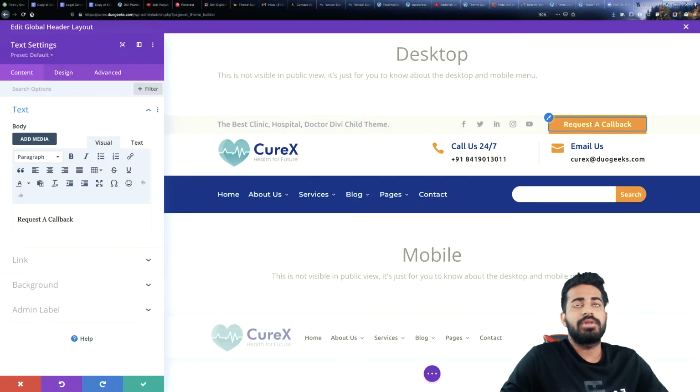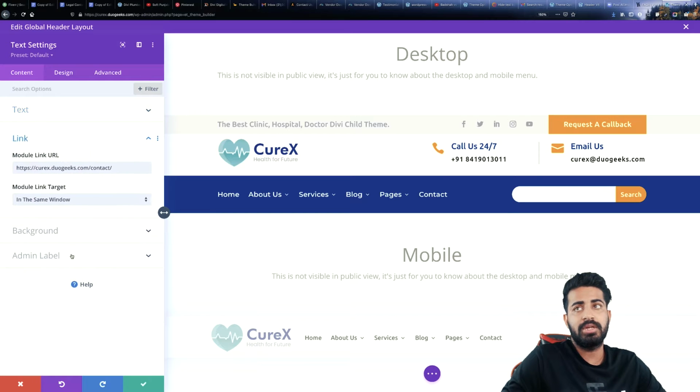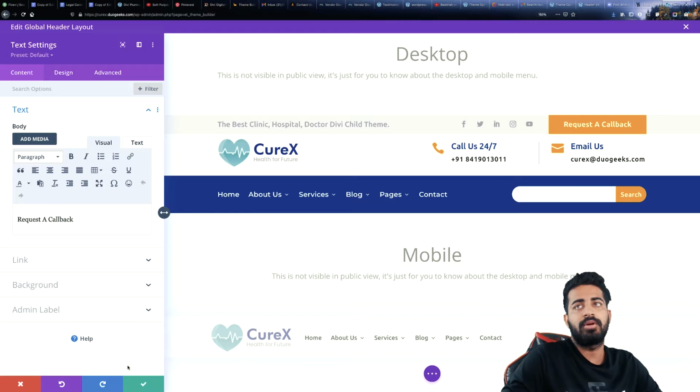Now you can change all of them. Okay, now this is just an all black text button, but it seems like a button, but it's actually a text module. So you just have to hover over it and choose the module settings, and then here is the link for that button, and the text is over here obviously.